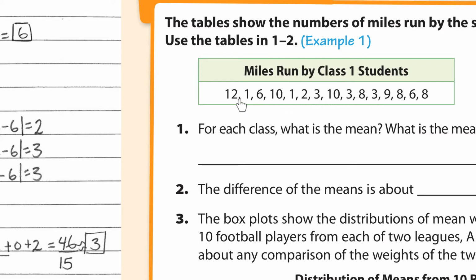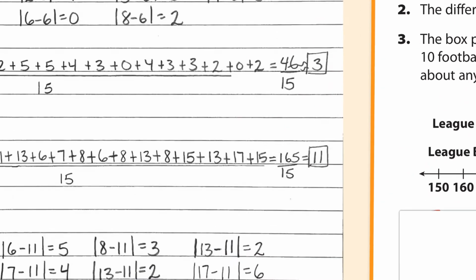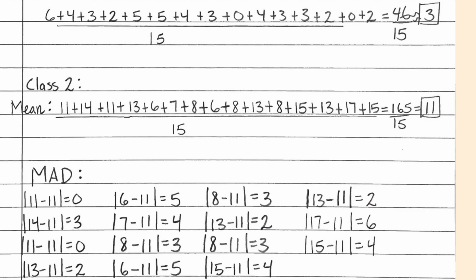The mean was 6, and on average, they're about 3 spaces away from the mean. All right. Then I did the same thing for the second data set. So all these numbers, I did some number crunching. First off, I found the mean of all those numbers, and I got 11. And then that same process here of the distance to the mean. See, 11 is that average, and it's all here.